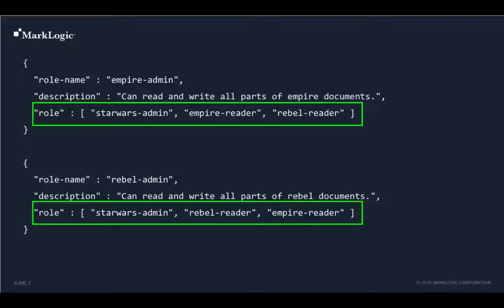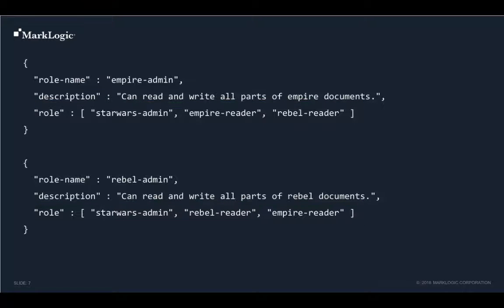This will permit read and update permissions to our content. The Empire-admin and Rebel-admin roles inherit both Rebel and Empire read roles to ensure leaders of both alliances can search all of the content. These new roles will be available when we redeploy our configuration with ml-gradle.